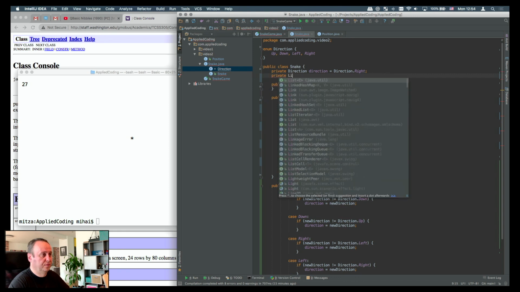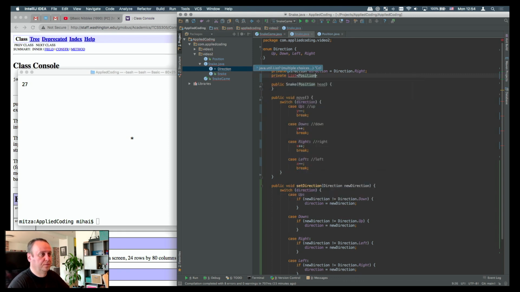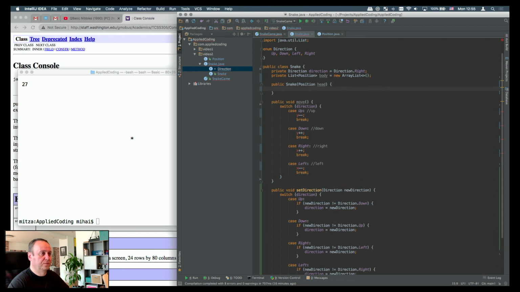This implies that we need to have a data structure here which can grow. What comes to mind initially is a list. Maybe a list is good, let's see. Which means if we are going to create a new snake, we're going to add the head position into this new empty list. And then as the snake grows, we're going to add more and more positions into the body.